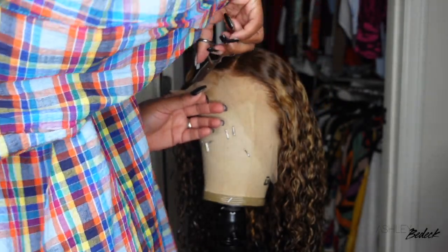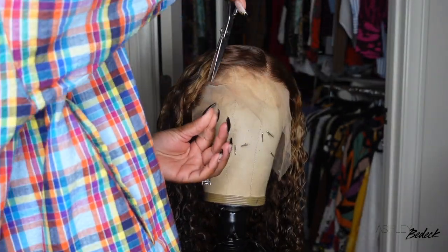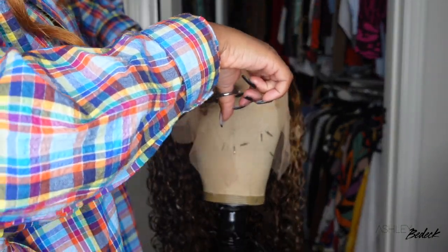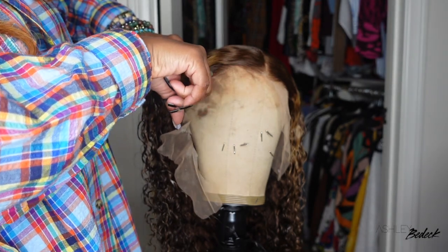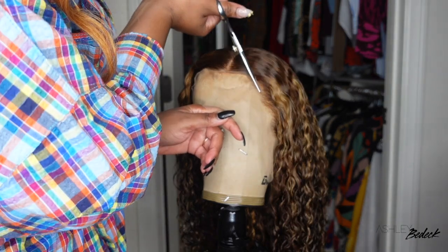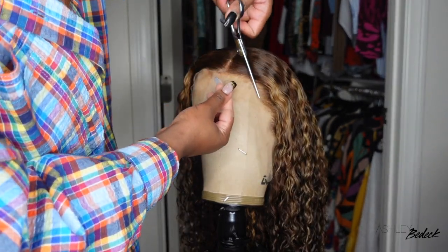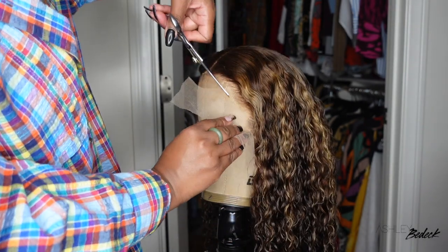That's just natural. And then I'm going to go ahead and cut off the excess lace all around from ear to ear. I'm also going to go in with the dimming brush and kind of clump those curls together as they set as well. You guys already know when it comes to textured hair, the dimming brush is key to get that really luscious textured curl that everyone loves so much. I'm using shears, and I'm just going around and cutting the excess lace off.